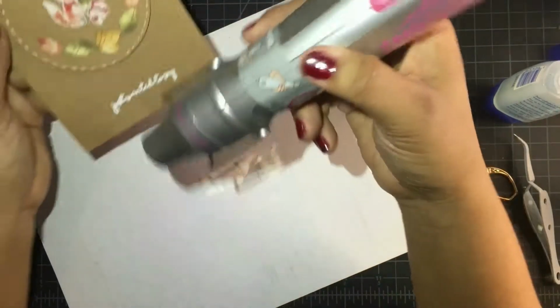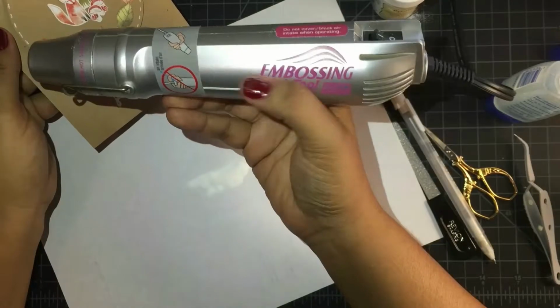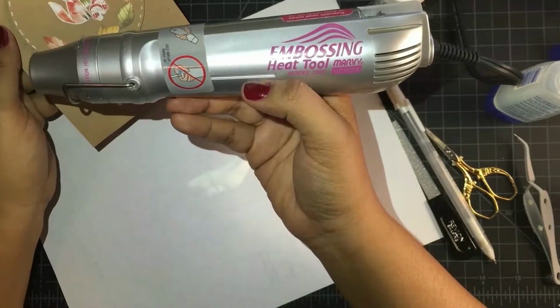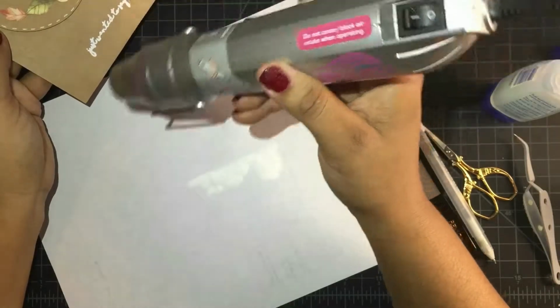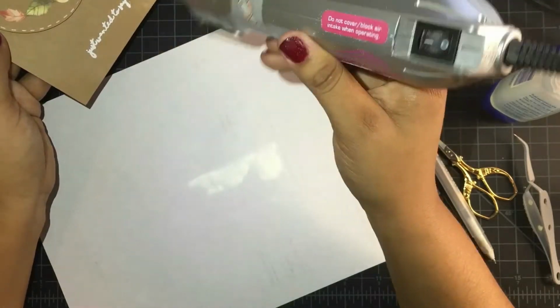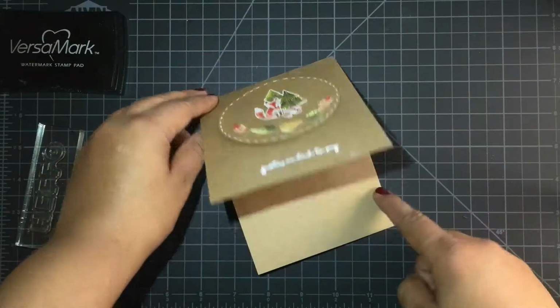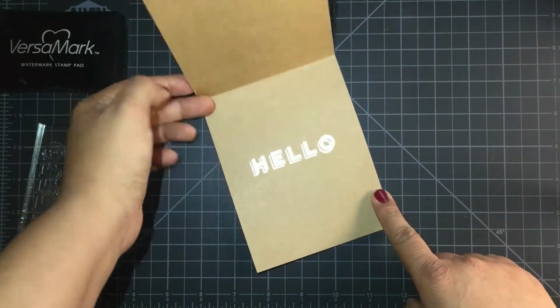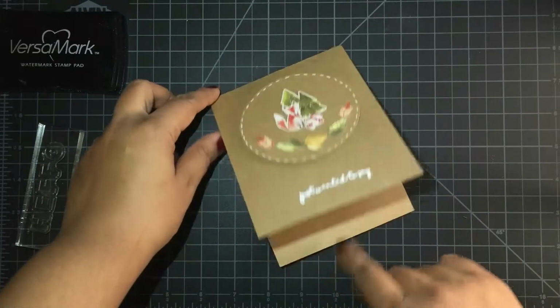All I did was grab the embossing tool. I got this at Michael's. It's called Embossing Heat Tool by Marvy. And all I did was use this heat tool to melt the powder. This is what the card looks like so far. I went ahead and embossed the inside, and it says hello. So the front just says, Just Wanted to Say, and then hello.